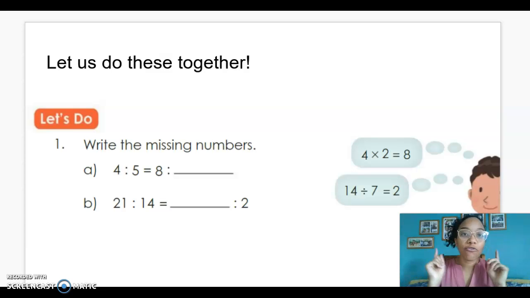Notice how I looked out for which terms we knew. In problem A, we knew the first terms of each ratio, but one of the second terms was a mystery. In problem B, it was just the opposite. We knew the second terms, but one of the first terms was the mystery. We always have to remember that we're doing the same thing to both sides.